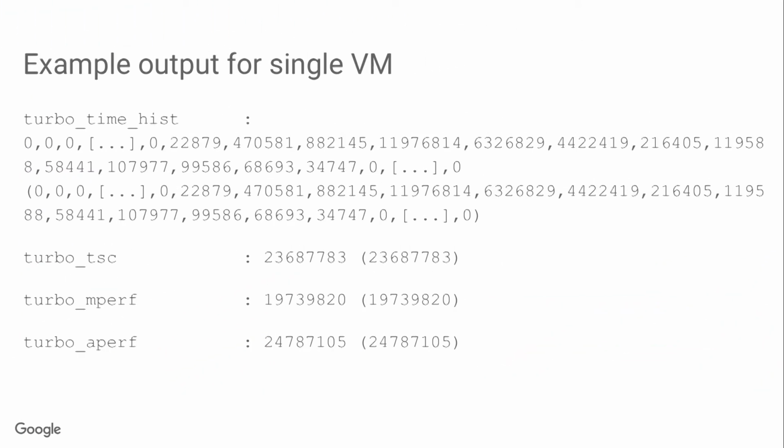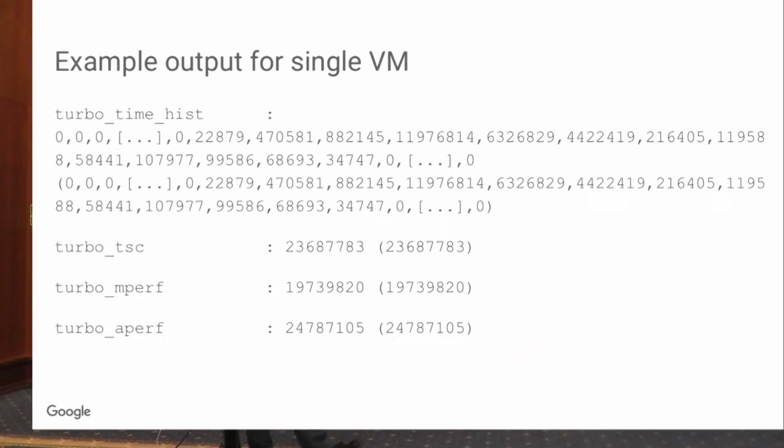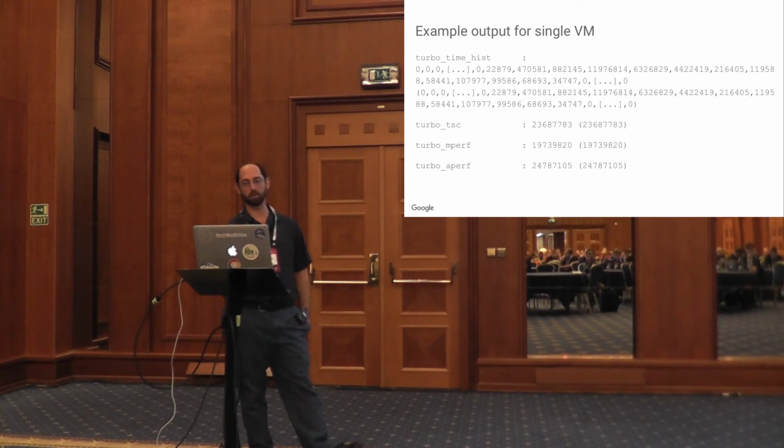So as an example, just a 1 vCPU VM, the first tuple is the histogram, and the second is the histogram for all the VMs. So if there are more vCPUs, it's a histogram for all the vCPUs in the VM. If there are more VMs, more vCPUs, we'd have more entries in the non-parenthesized areas. So this is just some histogram of the frequencies we had.